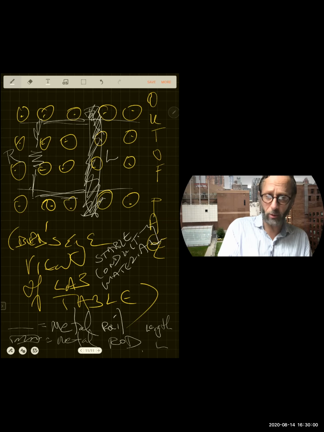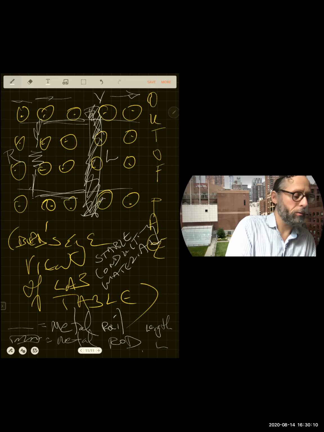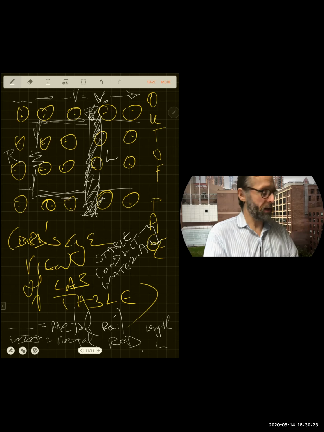We can slide it along the rails. Due to an external input of energy, we can give it some velocity, and let's even say we can make that velocity constant. So we can push the rod in a certain direction, let's say to the east, to the right. So we can slide this rod along to the right, okay? And that's what Michael Faraday did. He deliberately moved a metal rod through a magnetic field.